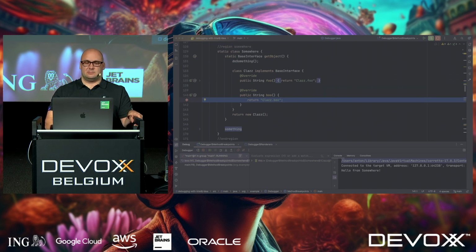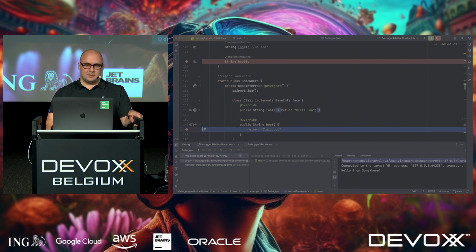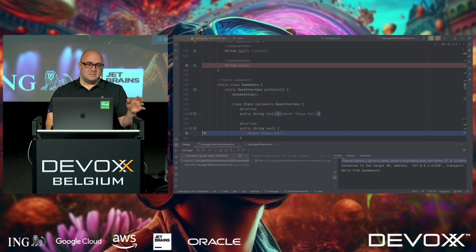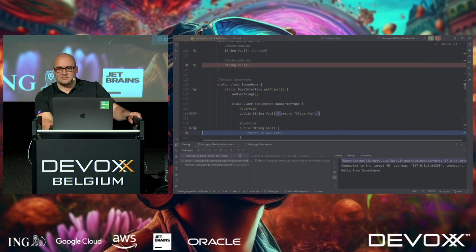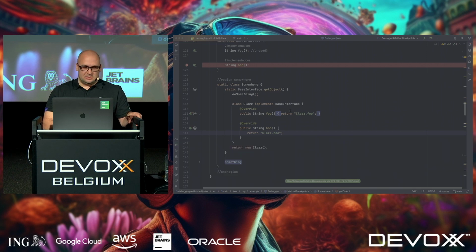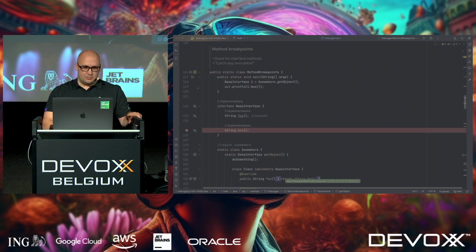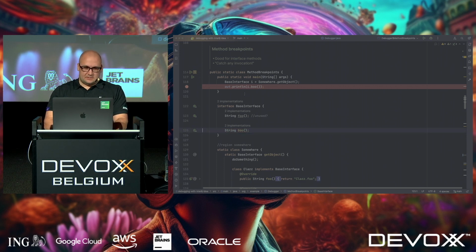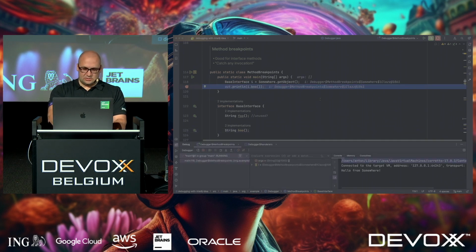You see, we have boo, we have some kind of statement here, and it implements the base interface, and that's nice, but it's not very impressive, because in practice, if I just set a breakpoint right here, because I know where it's used, I can find usages, and just run the debugger again, and do step into.